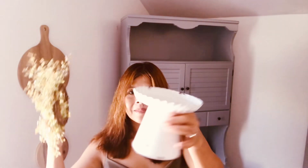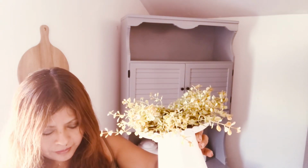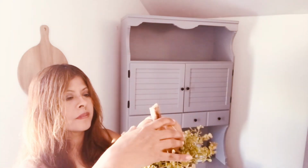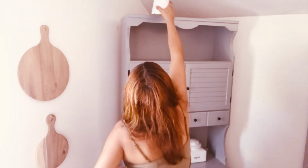I'm going to start with my pantry cabinet. My husband repainted and he used a nice gray color. We want a different accent in our kitchen, so that's why we had this idea. Most of the decor that I'm going to use for my pantry cabinet are things that I have already.